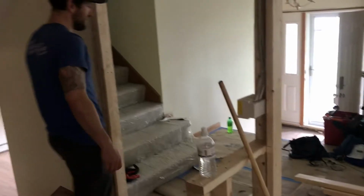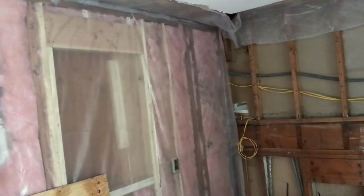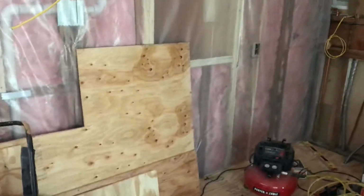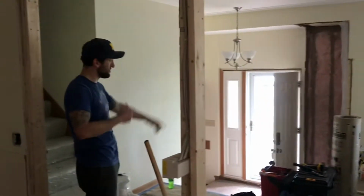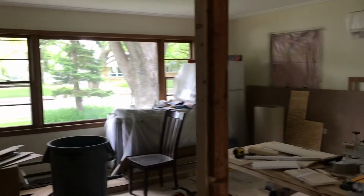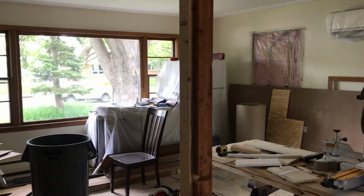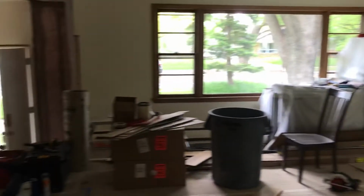They've got a little bit more progress done up in the master too. They also finished insulating everything in the kitchen here too. So all the walls are insulated, have a vapor barrier up. So that is all done and ready to go there. They insulated where they ripped down that old weird closet too, and also over where the window is getting filled in. They're going to be starting drywall tomorrow, so things are going to start really coming together here this week.